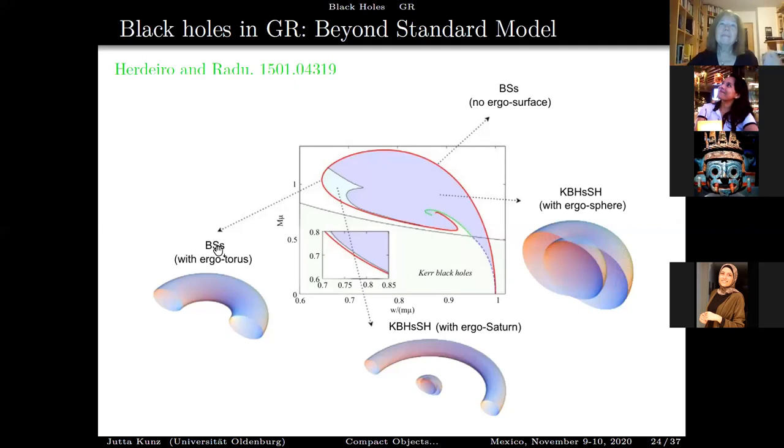Then the ergosphere, the boundary, is just a torus. So such a boson star would have an ergo torus. But now imagine what happens when we don't have a star, but we have this black hole that has hair, bosonic hair. And then we have two types of ergo regions, surfaces. This here, in this area, it looks, I would say, pretty normal. But when you go into this area, we would have disconnected pieces. So down here, this would be ordinary, but there would be an ergo torus around it. So it's like an ergo Saturn that is arising here.